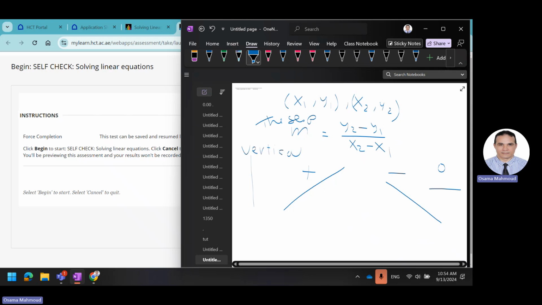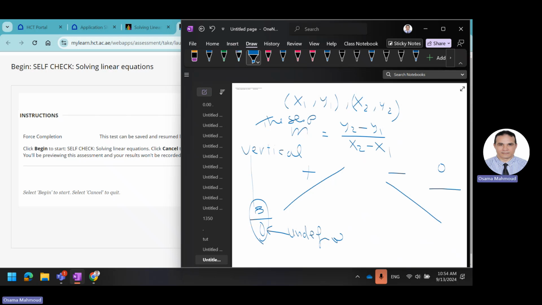What does it mean, undefined? When you have the difference of y over the difference of x, you have 0 down here. So say you have 5 or 8 or whatever over 0. This is what will make the slope undefined, because you cannot divide by 0, and you will get a math error when you use your calculator, right?